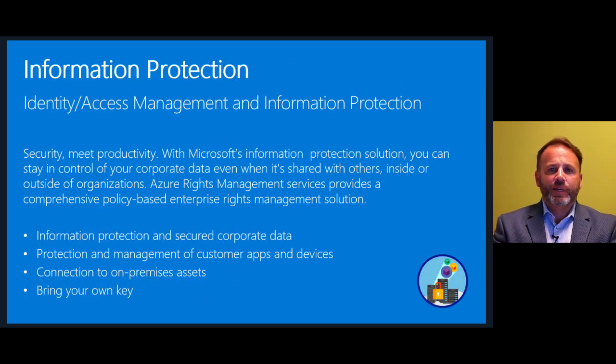All right, so let's get into information protection, right? We talked about HIPAA compliance, very big in the healthcare industry, the protection of everyone's private information. And utilizing EMS, enterprise mobility and security, or identity and access management, you can really help protect the security. And we talk a lot about how a lot of customers have very simple passwords, right? And I think we saw that with a lot of the data breaches in the past. But you can provide them with a comprehensive security policy that's going to help protect your corporate data.